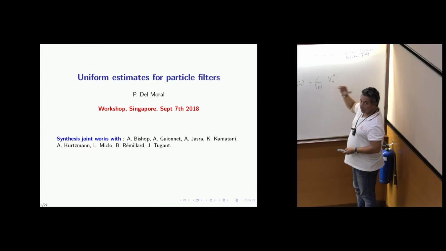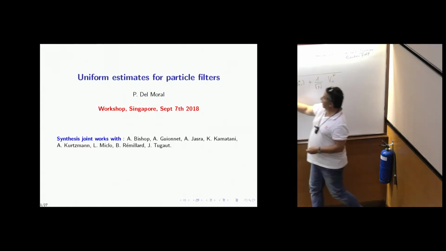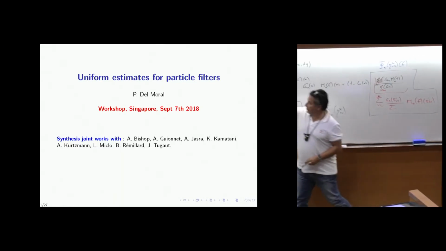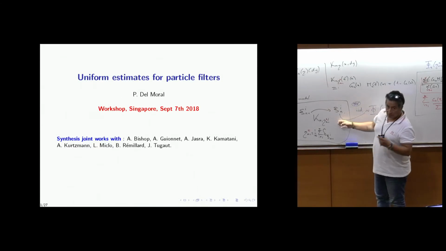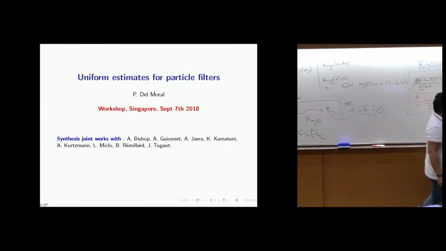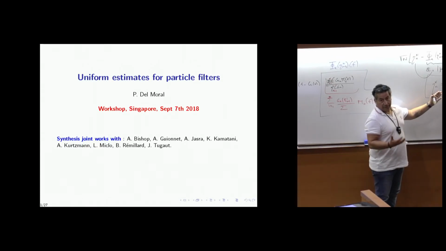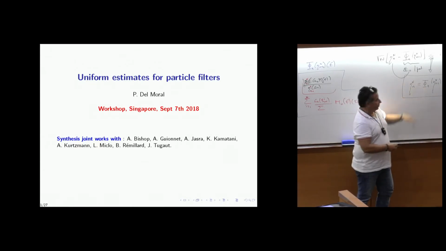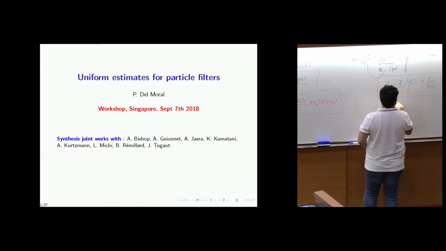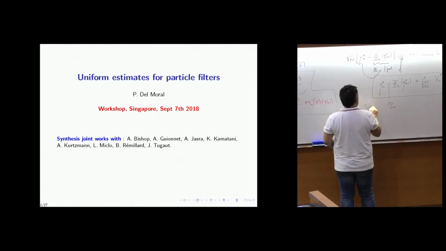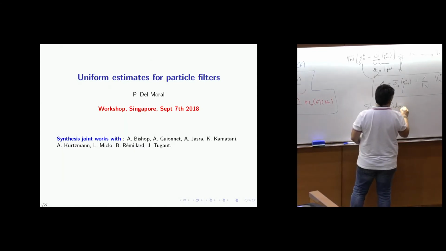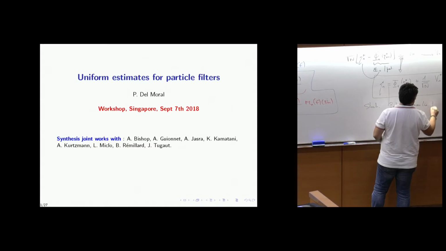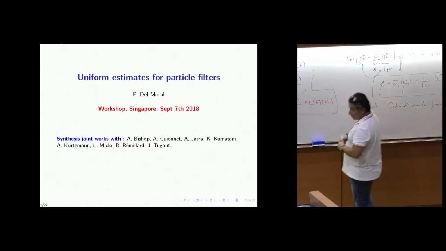Okay, so that's the way to see that if you do a particle approximation like that, or you start from this, you create this Markov chain. You obtain this type of object, which tells you that what you are doing mathematically, you are perturbing a nonlinear system. So this has to be thought of as a stochastic perturbation of a nonlinear process. Okay, so that's the way to look at this.